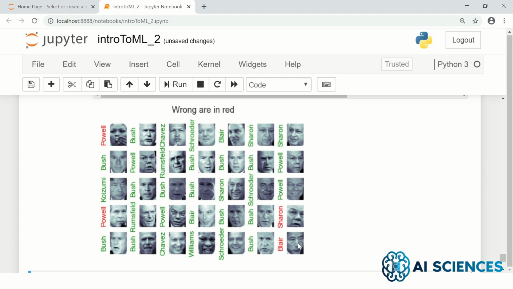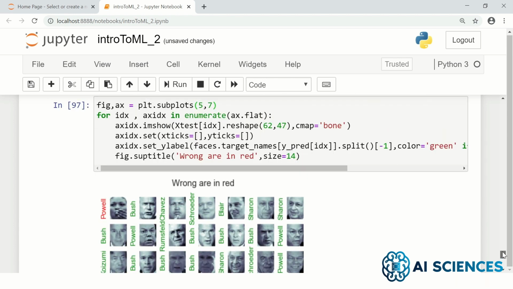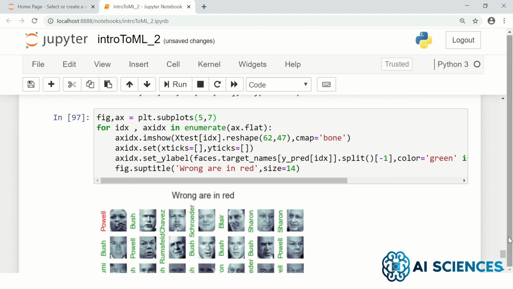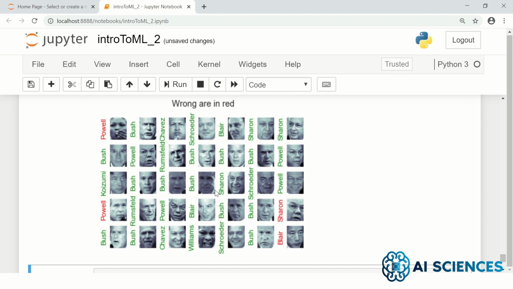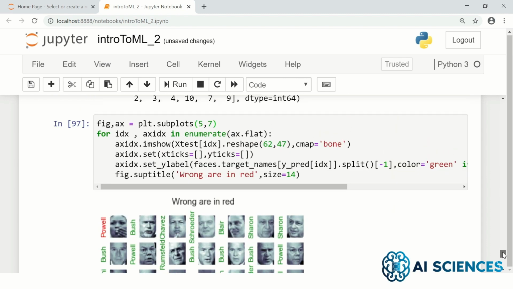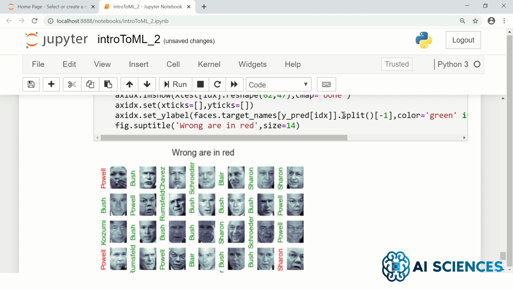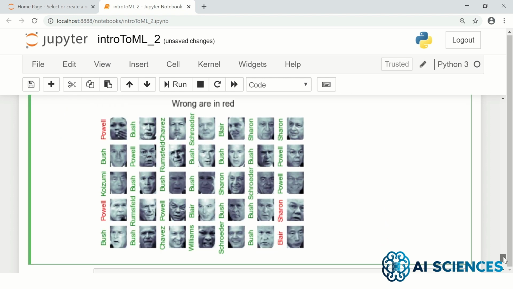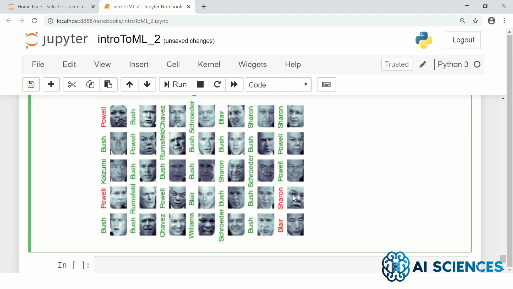This person is classified as Tony Blair, that's wrong. But a lot of them are correct. Yeah. I've just split it and picked the names. Because if I write all the names, they were lengthy, so I call this split function just to pick the last names of these people.